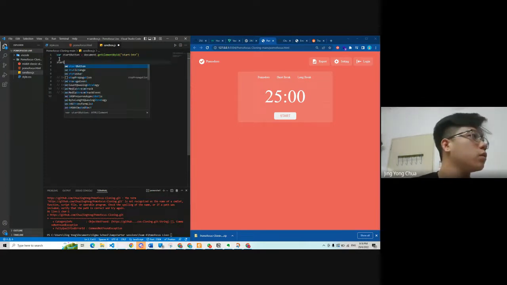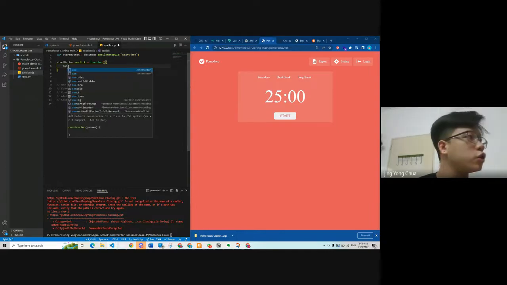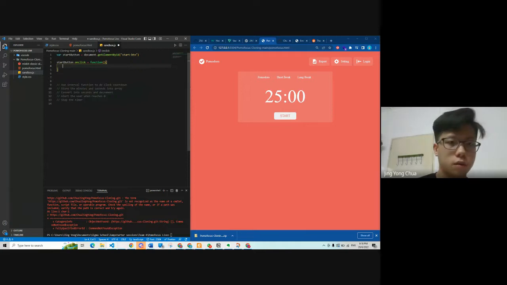We want to make sure that the start button on click goes to a function. So the moment that we click on it, this will trigger the thing. Okay, so when we stop, then we can show. So the moment it starts, we'll get an interval function to start running. An interval function means that for every 1 second, every 2 seconds that we set, a function will run in the background.